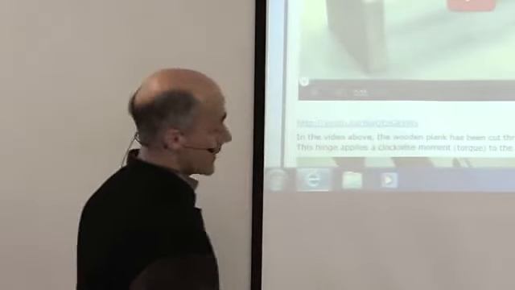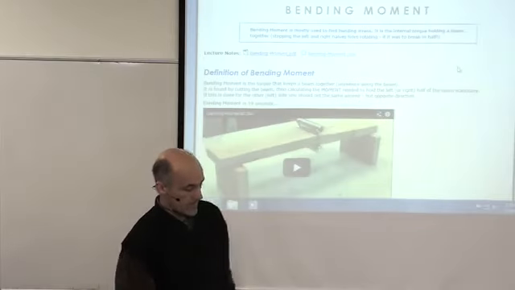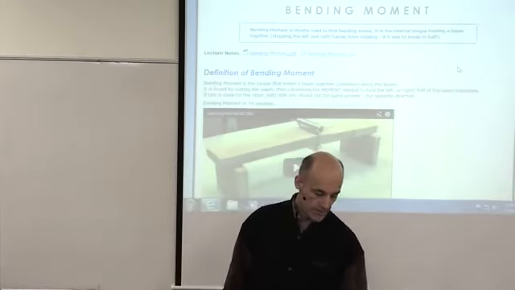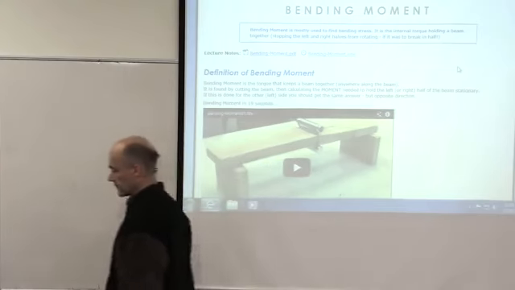Now, last week we did the second moment of area, which was a preparation towards doing bending stress. This is the second step in that preparation. The other thing we need to know before we can work out bending stress is the bending moment. Bending moment is our substitute for force.